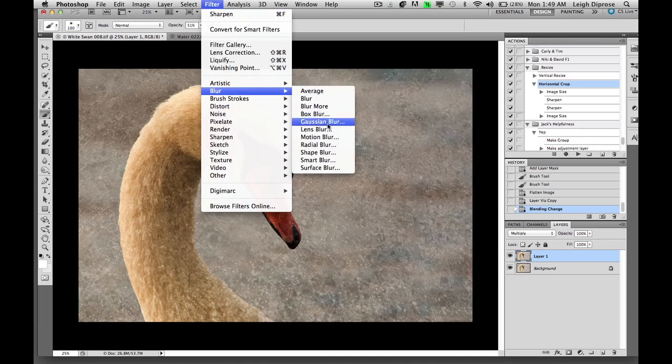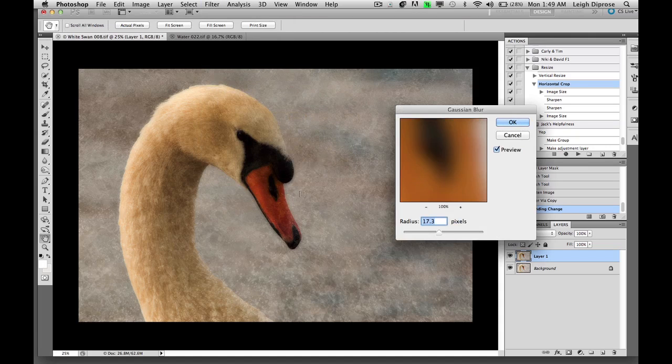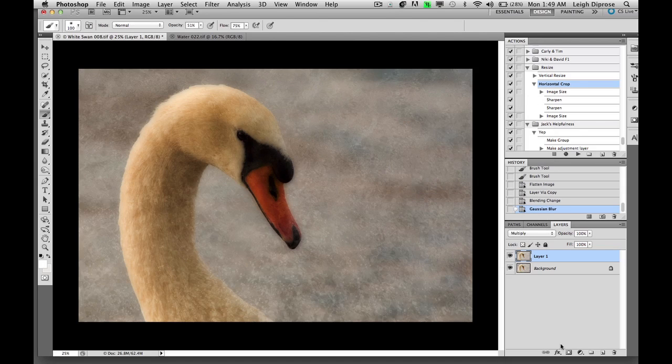Go into blur and go into Gaussian blur, and we're just going to blur it enough so we can't really make out the swan so much, but we still want this texture, which is very, very important. So just adjust the slider to get the texture where you want. Click OK.